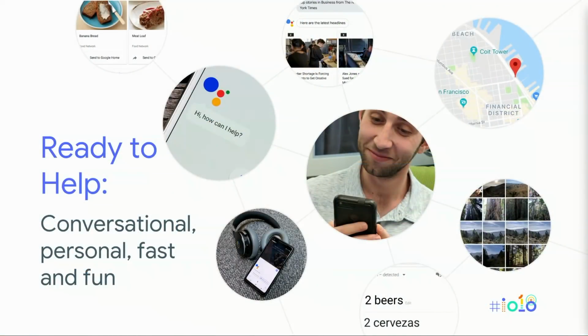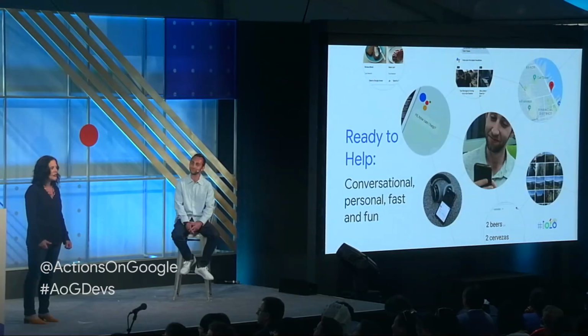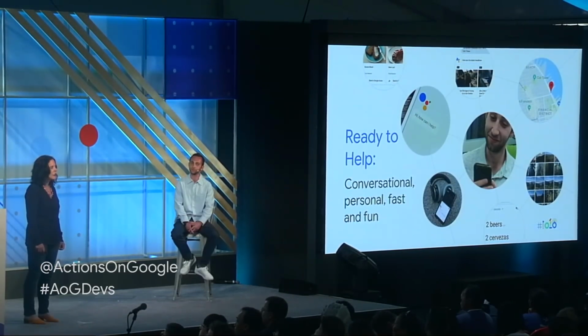So as a user, I can be in conversation with Google Assistant throughout the day to get things done in my world. Let's take, for example, Zach at the center of his world. Let's say Zach missed the latest episode of his favorite podcast. He can just ask his assistant to play it. Or, if he's not sure what he wants to listen to, he can explore different podcasts to try.